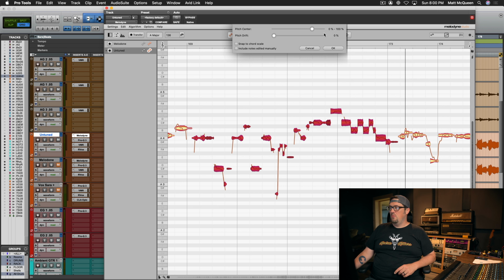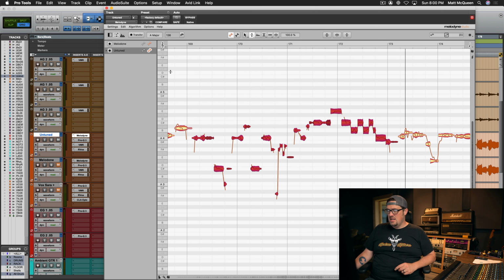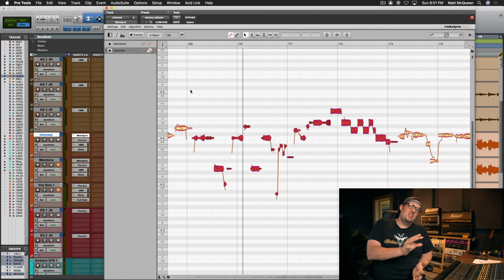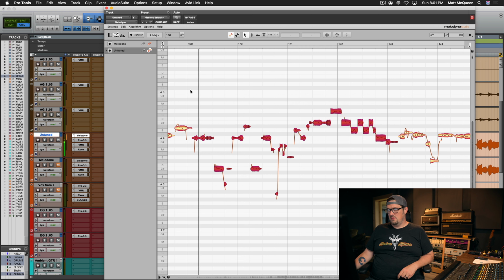Okay. But what I do like is taking this pitch drift, and usually I'll start with maybe 50, yeah, let's just go 60. Usually I go with about 50, 60, something like that. And that'll just smooth out some of the drift on some of those notes as she's kind of bending between them. And I like to do that because I think that it's sort of the perfect marriage of it not sounding too perfect. You know, it still sounds pretty natural, but it's just a little bit better than without correcting that drift. So let's go ahead and give that a listen.